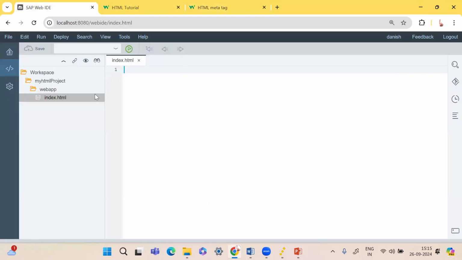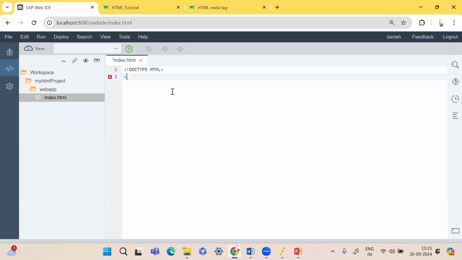Now coming back to our web IDE, we have already made it. The declaration that we have to give is just a declaration, nothing very special about it. It's a doctype declaration. We give doctype HTML, and then we write. If you don't give it, no problem, but this is the standard, so you can give it in HTML5. This is how the declaration is made.